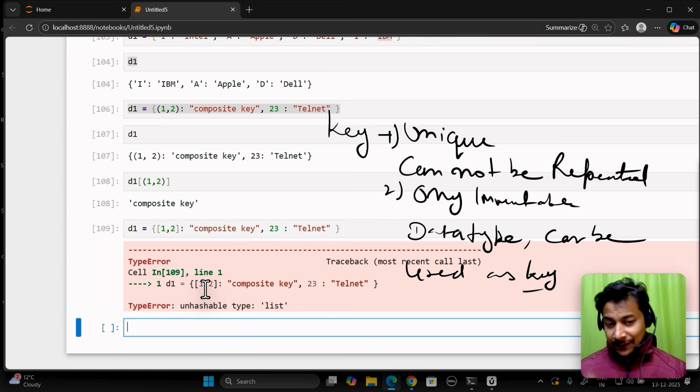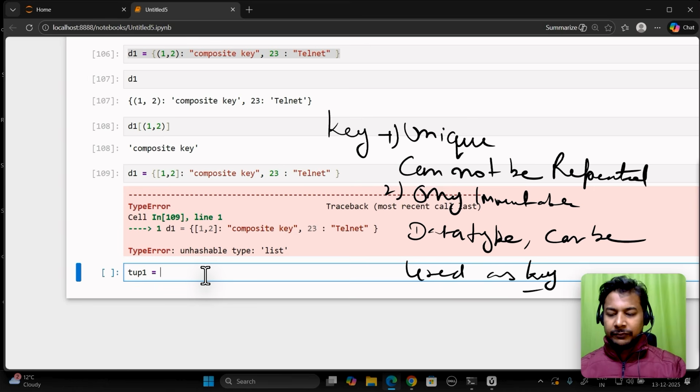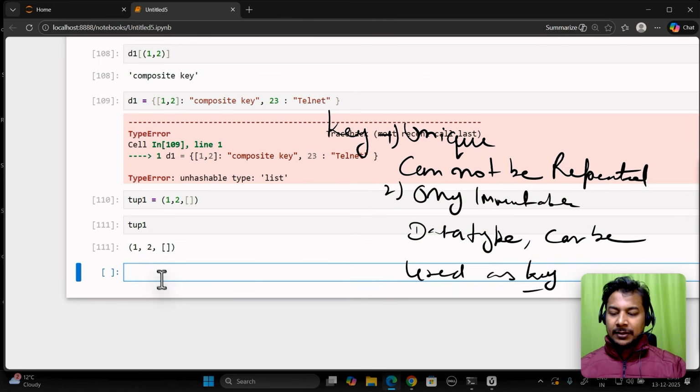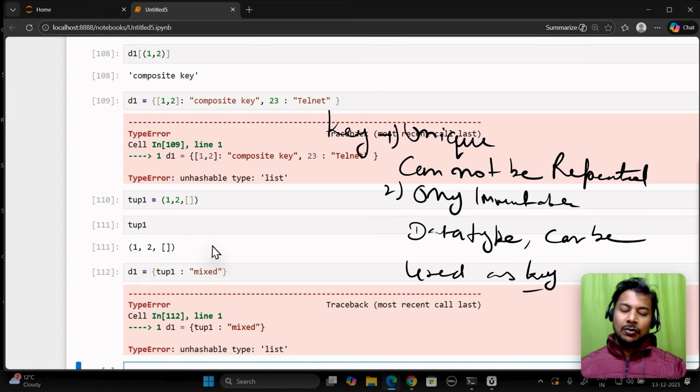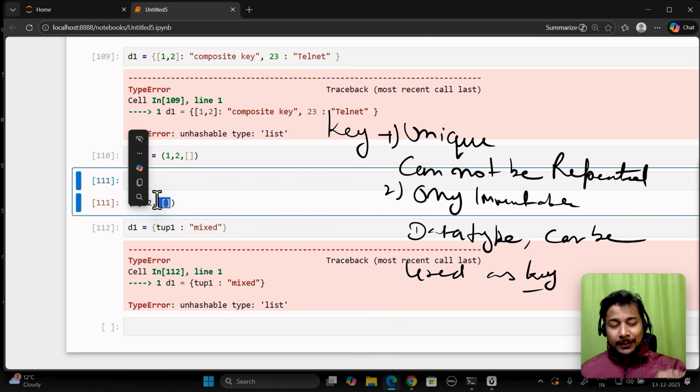Now the question is, if a tuple contains a list. Yes, a tuple can contain a list. That's okay. But if I use that tuple to create a dictionary, where the value is mixed, no. If a tuple contains any list, that tuple also cannot be used as a key.